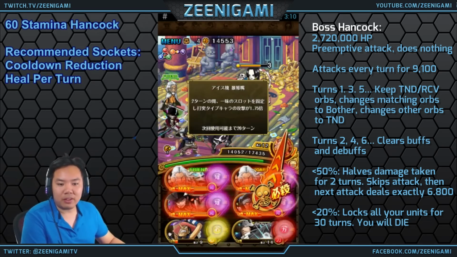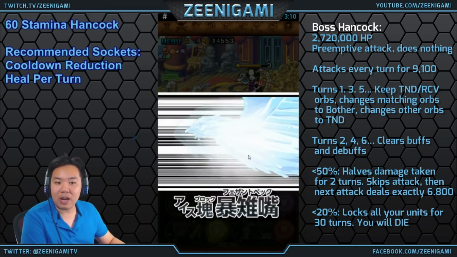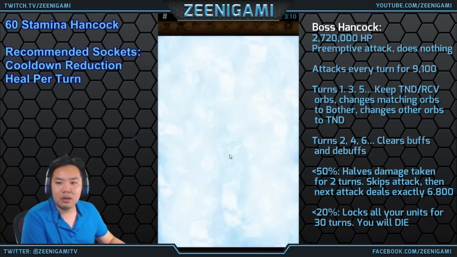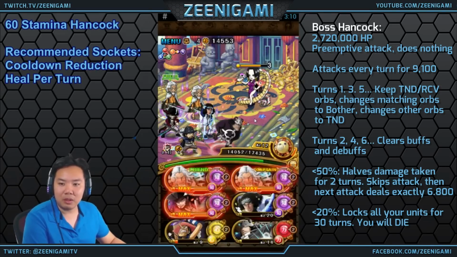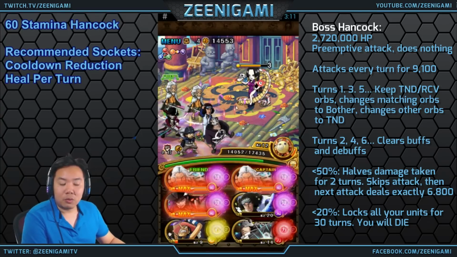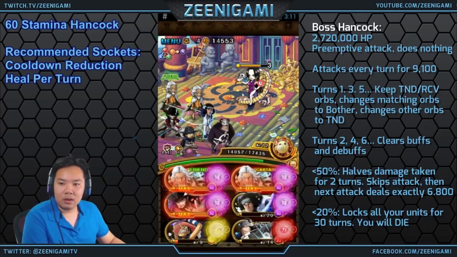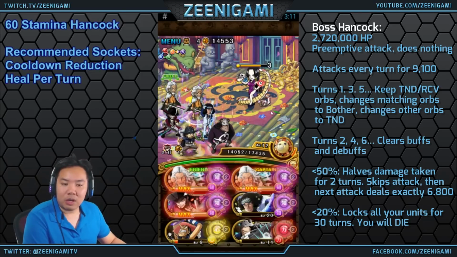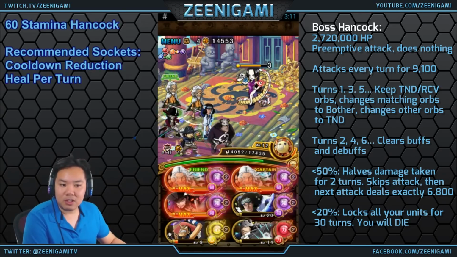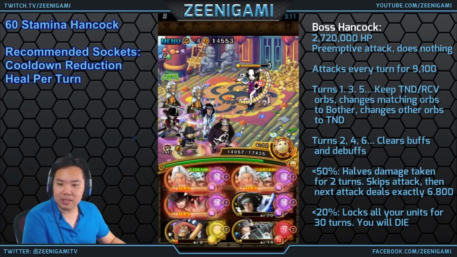We're going to be saving the Rayleigh specials and the Int Mihawk special for after she dies, because when she dies, she will revive herself to 25% health. Things that we won't be seeing during this fight, because we're killing her right now, is that below 50%, she will reduce damage taken by half for 2 turns and clear specials. At the end of this turn, she will also clear specials. And whenever she gets below 20% health, she will kill you guaranteed. So do not get her below 20% health or she will die.